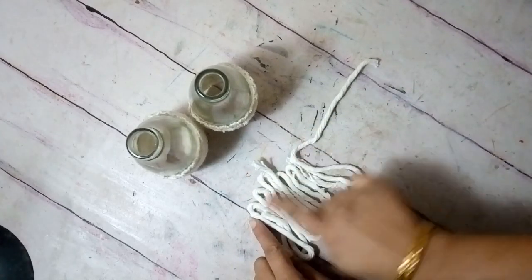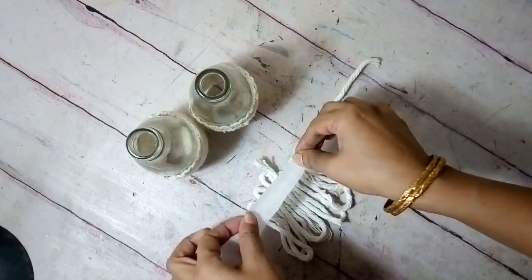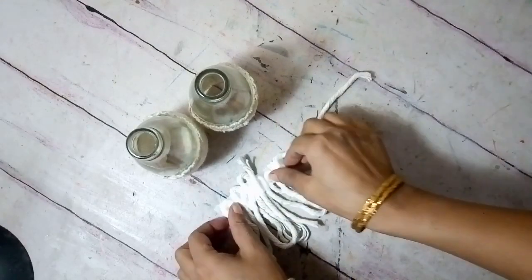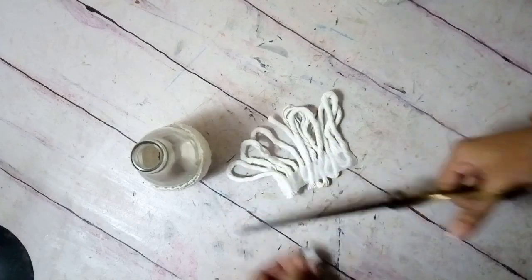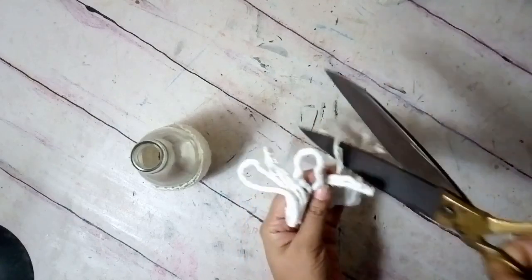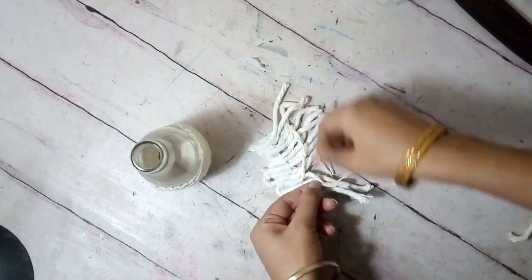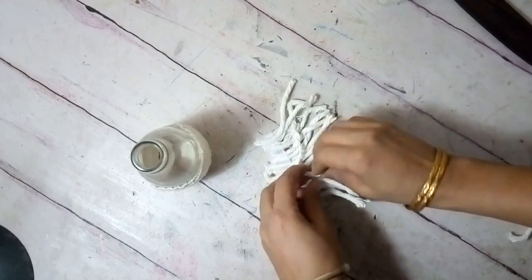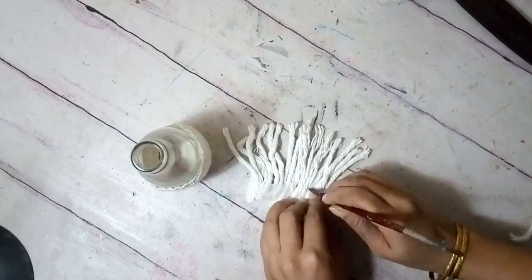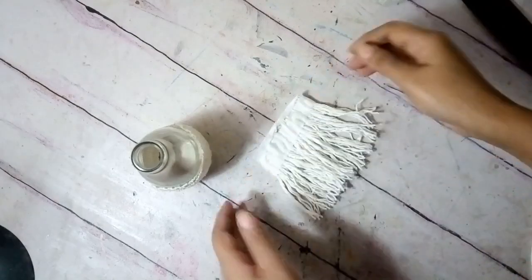So either one can stitch it or just add some glue, or one can even add some tape here, so that all the strands are together. So snipping off the extra and cutting this loop ends. Now these are twisted, just untwist them so that the beard gets more bushy. Here's the bushy beard ready.